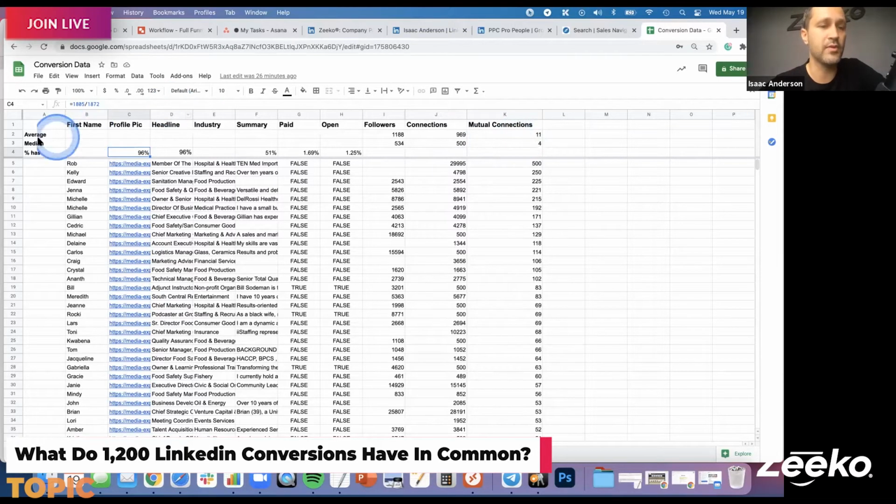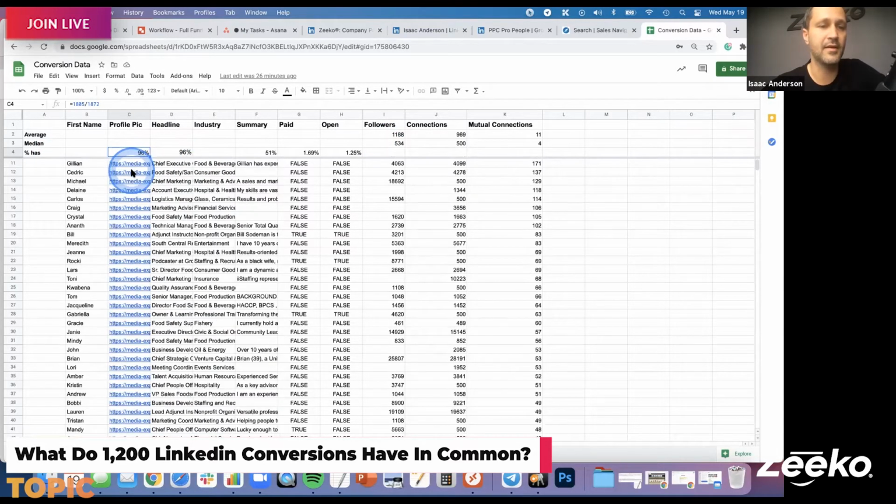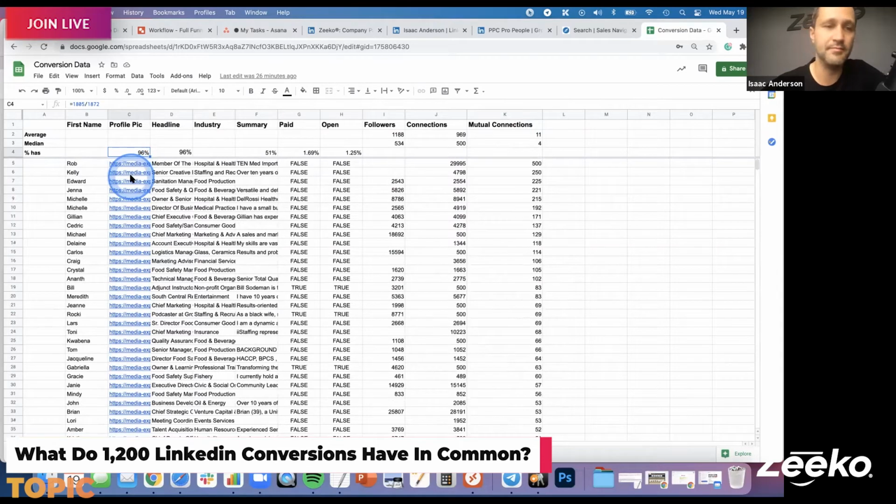And I'm looking at three things up on the top. If I scroll, they're going to be frozen at the top. I'm looking at the average, and the median, which is, take the high and the low, what's in the exact middle. Sometimes it's just helpful to see both. And then what percentage has, because for something like a profile pic, average and median doesn't mean anything. So what percentage of people that converted have a profile pic? This is helpful, but the really big shocker in my mind comes when you're looking at this other tab. We'll get there last because I want to do the thunder last. So I'll read this and then feel free to chime in.